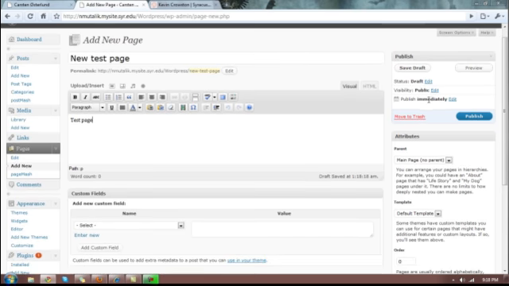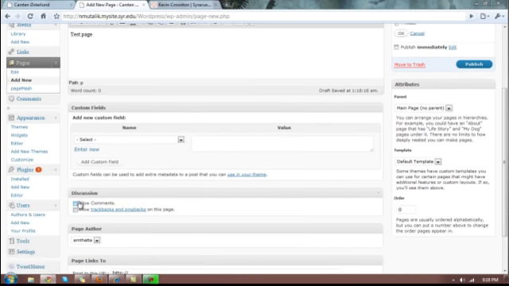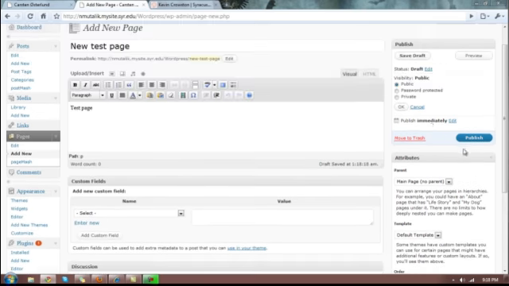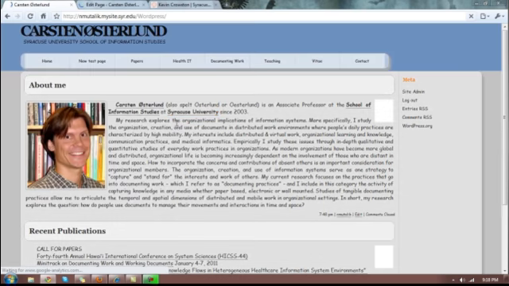And similarly, maybe publish it publicly or privately, and even allow comments or disable the comments and directly publish it. We'll refresh the page and check for the new page. Here is our new test page.